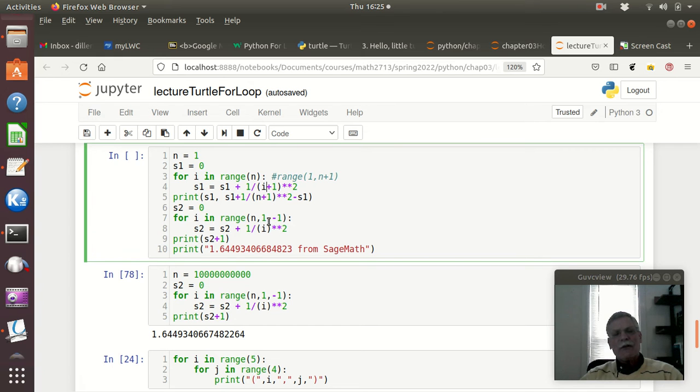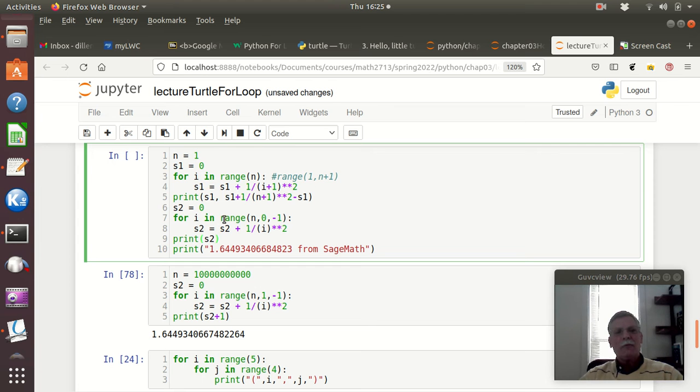And now in my case, I stopped it here at 1, which means it actually stopped at 2. Actually, to tell you the truth, I'm not sure why I did this. Maybe I'll change it right now. That was the last one. So it did 1 over 2 squared, added to it. But then here I added the 1. I don't know why I did that. I didn't need to. So let me fix that here. I can make that a 0. Now the last number we'll do is a 1, and I won't add the 1 out here. But you see, I could have. I could do it either way.